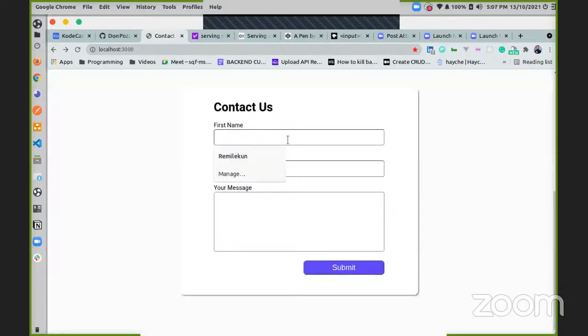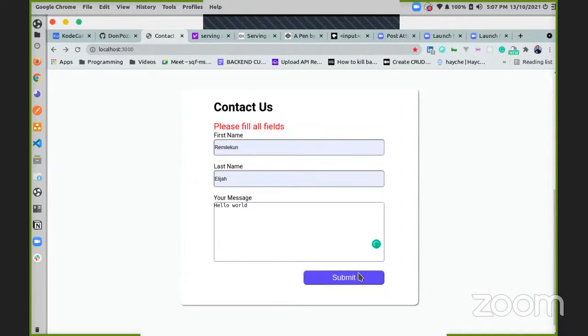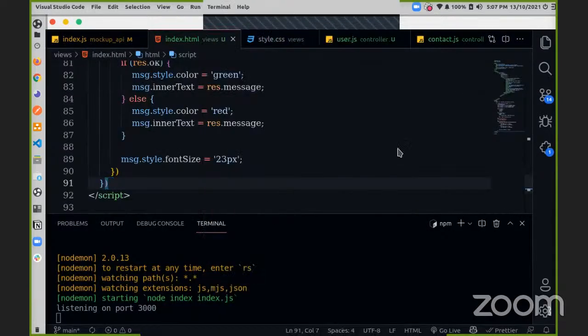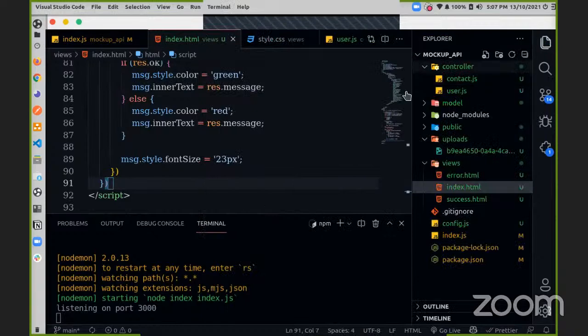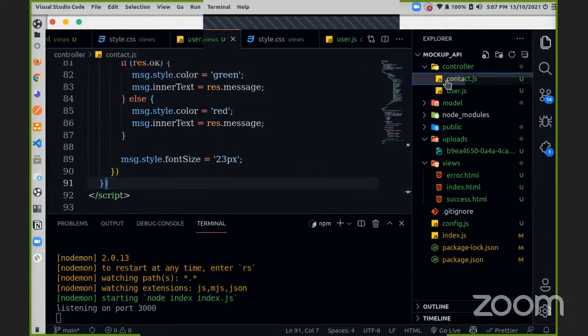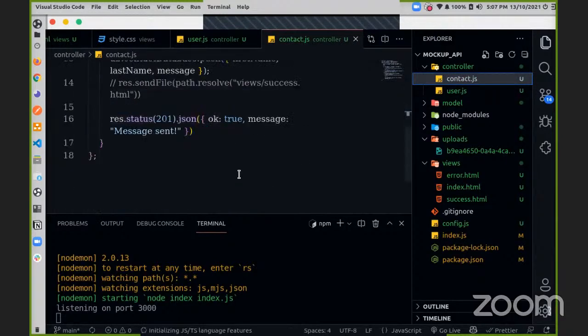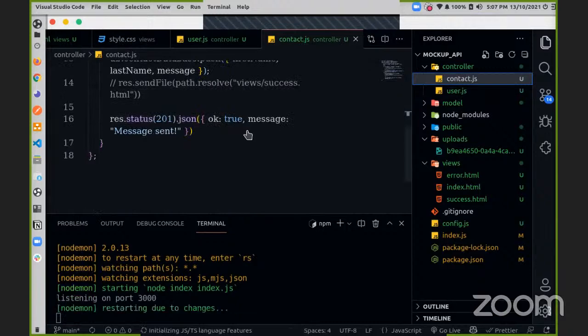Okay, so let me just fill in the right thing this time. So hello world, hit submit. Please fill all fields. I'm sure we configure this well. Let's see. Please fill all fields, else. Okay, true. Say sent.